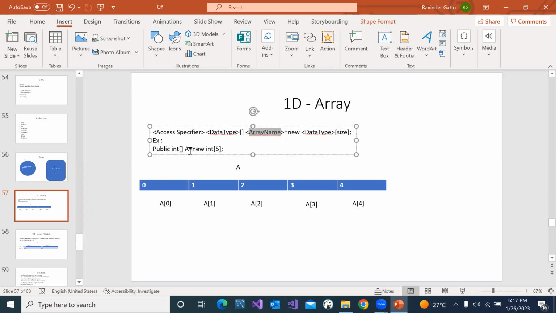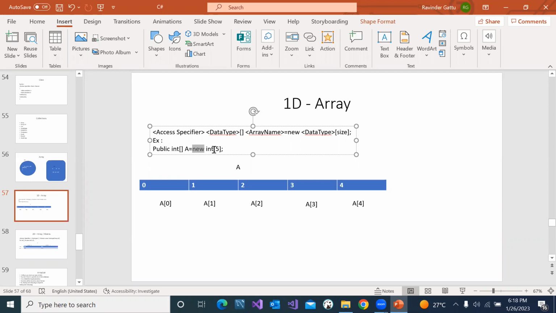Next, the name, I'm giving it as a, is equal to, as I said, you have to use the new keyword. If I do not use it, what happens? Memory will not be allocated for your elements, so you cannot store your elements into your collection. According to C# standards, whenever you want to store something into an array collection, you have to use the new keyword along with the size. Based on this size, the new keyword will calculate how much space has to be allocated, and it will allocate that much space in memory.